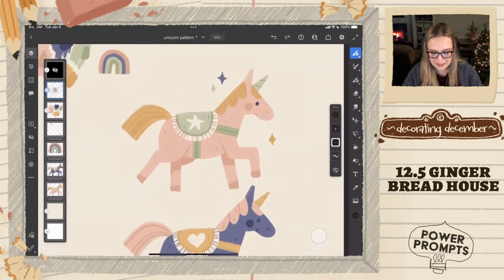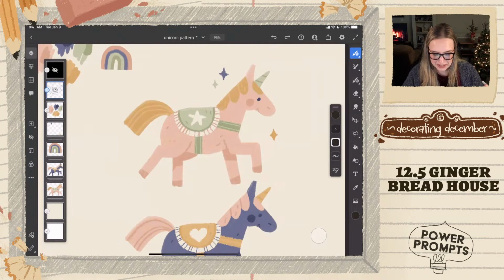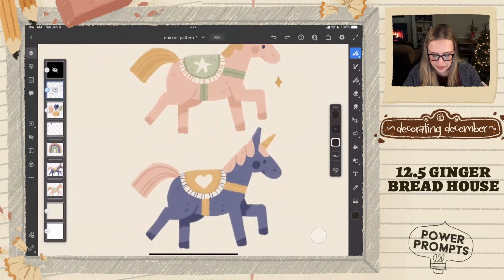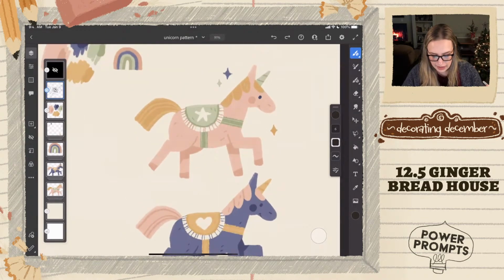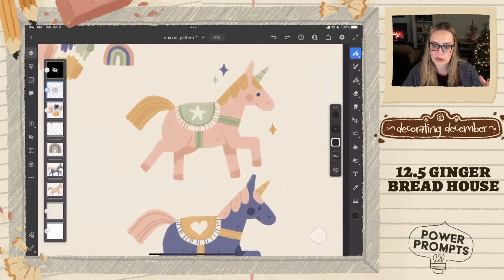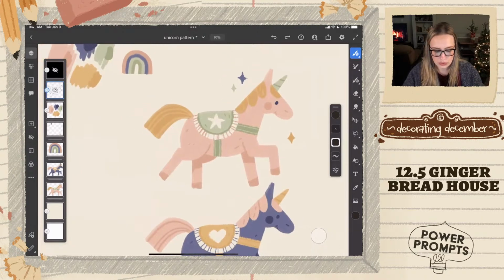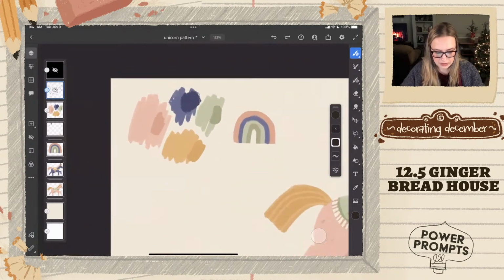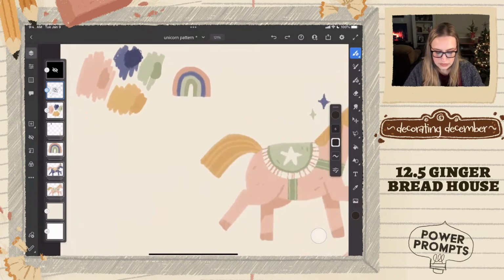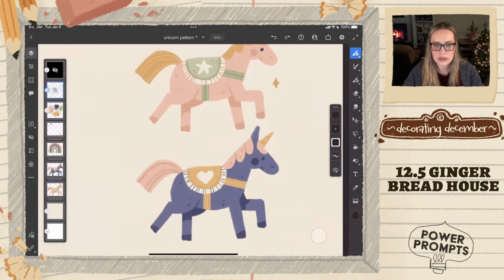Here are some of the assets for it. There are 4 different variations of this horse. As you can see, I was working with more pastel colors for this one. So I'm trying to branch out a little bit and do different things. So here's the palette right here. But it's still pretty muted, I would say.